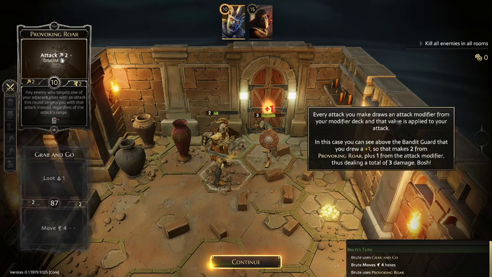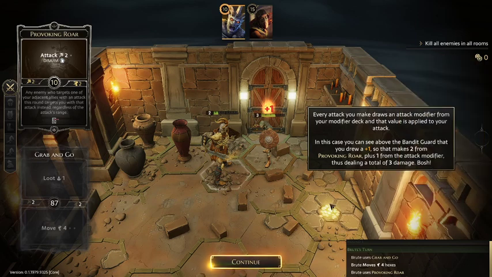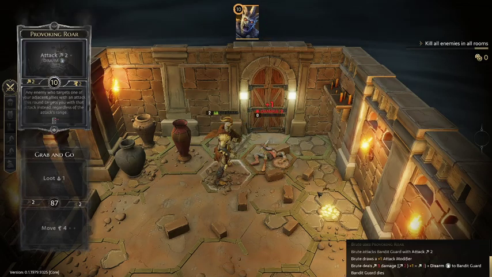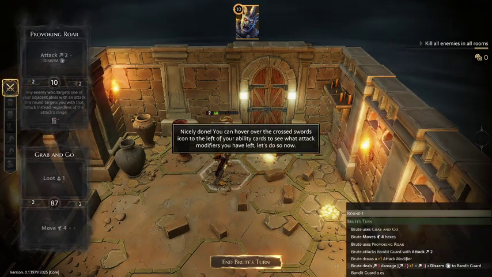Every attack you make draws an attack modifier from your modifier deck. So in the board game it would be an actual deck of cards with different numbers, and they will modify the damage I will deal. In this case, you can see above the bandit guard that you drew +1, so that makes 2 from Provoking Roar, +1 from the attack modifier, thus dealing a total of 3 damage. This is his hit points. Bosh. I don't know what this sound should represent. So he had 3 hit points and we have dealt 3 damage, so he's dead and disarmed.